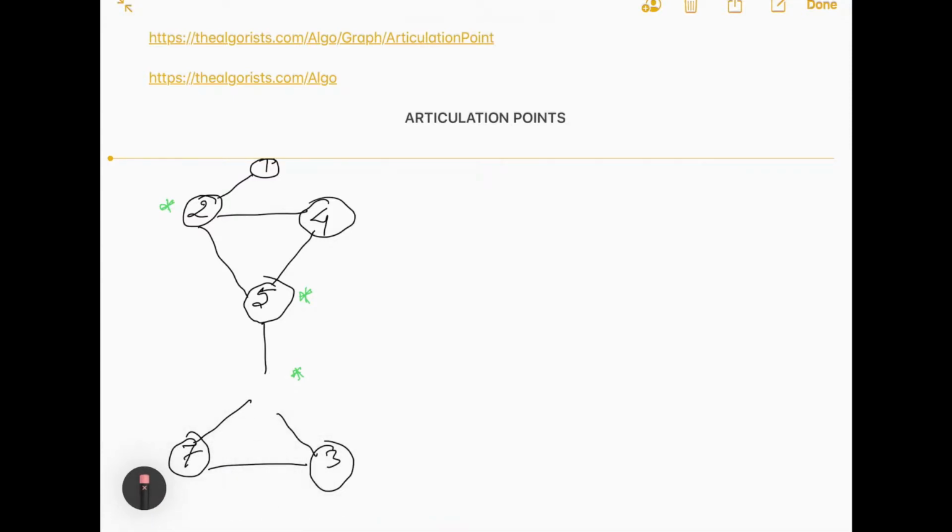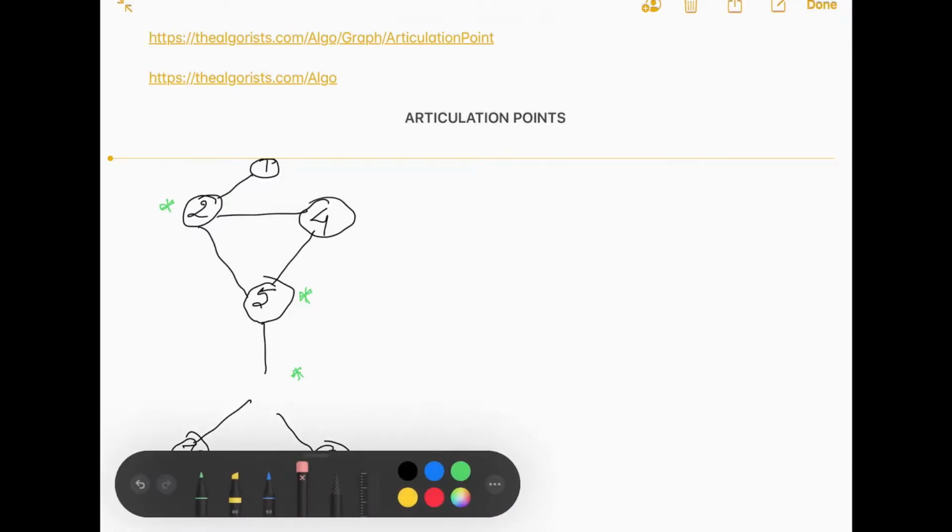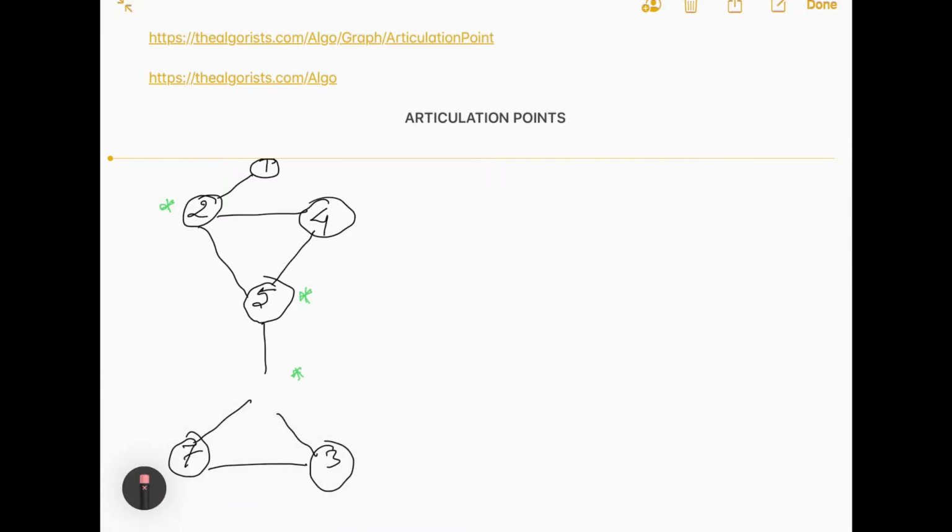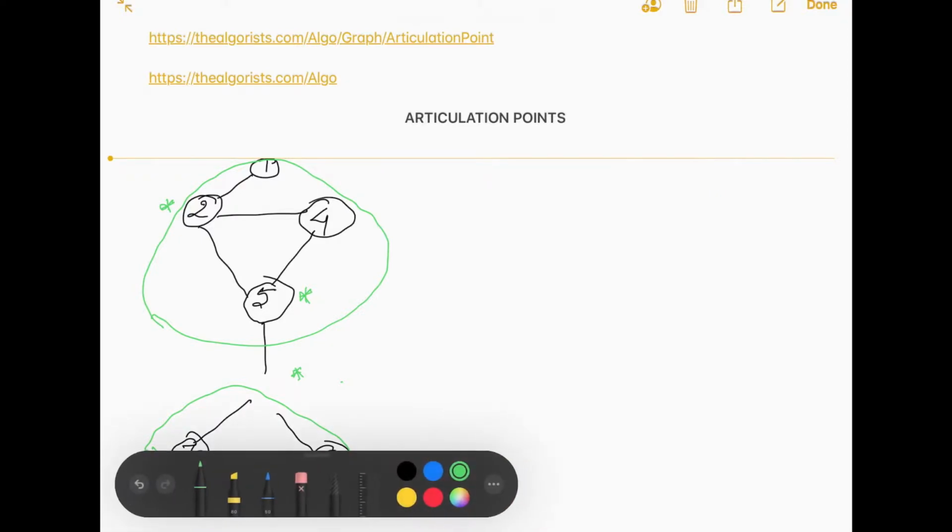If we remove, say, 6, now we would see that we have two disconnected graphs. So this undirected graph was connected. Removal of the node 6 disconnected the graph.